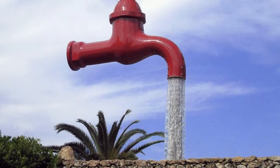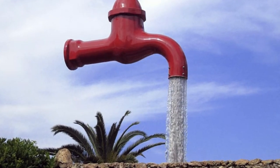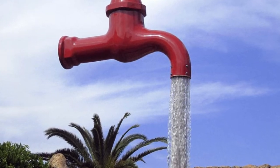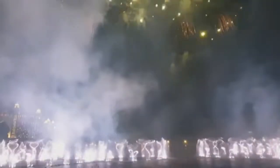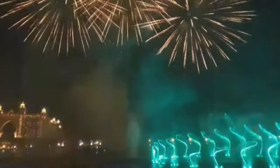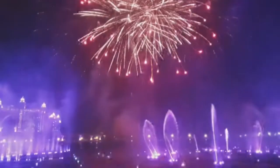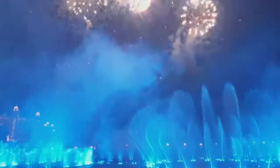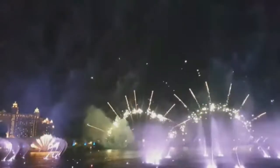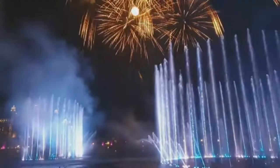Number 5: Dubai Fountain, Dubai. You'll expect great things from a fountain that sits on a 30-acre lake in front of the world's tallest structure, the Burj Khalifa — and in the Dubai Fountain, you get them. Featuring 5 rings of water jets capable of shooting water 50 stories high, the fountain is equipped with 6,600 LEDs and 25 color projectors that allow the jets of water to display various images. The beam of light in the center can be seen 20 miles away, making it the brightest point in the Middle East. The attraction has a length of 275 meters and puts on a daily choreographed show that moves to Andrea Bocelli's 'Con Te Partirò' (Time to Say Goodbye), among other songs.